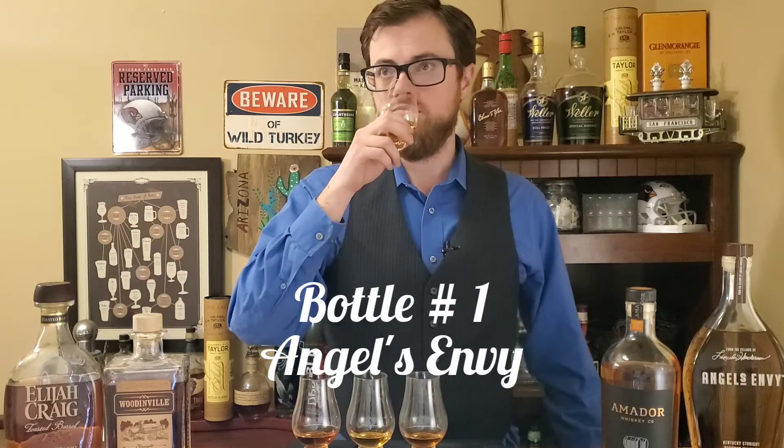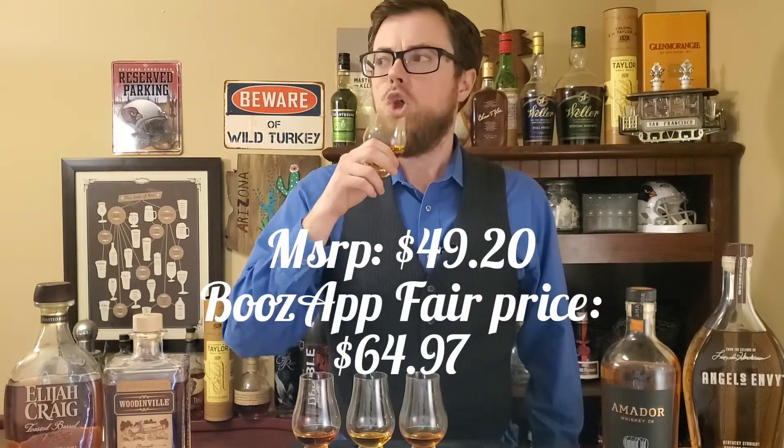Let's get into it. First up, we have the first one. Smells sweet like honey, maybe a little floral. I get a little bit of baking spice, and a little sweetness on the finish that tells me it's like a red wine sweetness. I believe this is either the Angels Envy or the Woodinville. It's got a sweet, winey thing going on in the finish.